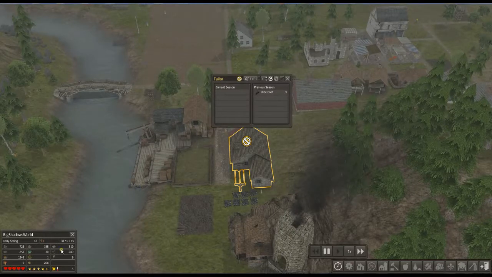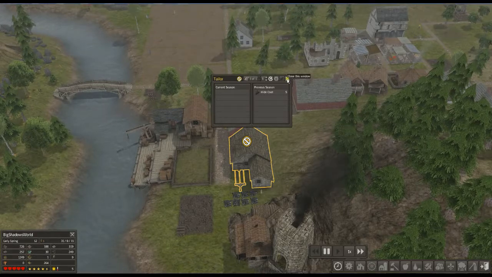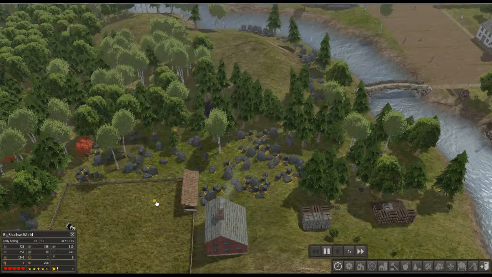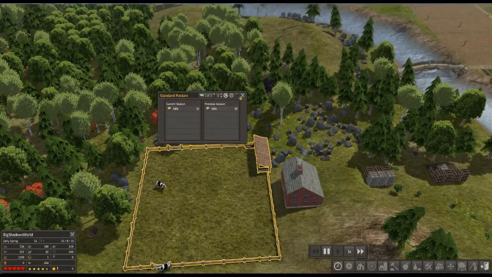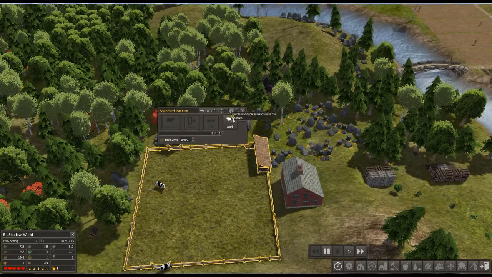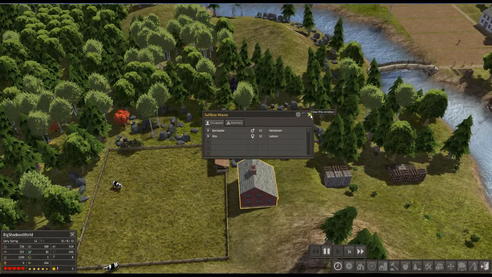A tailor, clothes are a bit of an issue, but that's based on lack of resources. So we need those hunters and gatherers out collecting. We do have some cows now, and here they are. They've only just arrived, and they will be producing leather, which the tailor will find very handy.